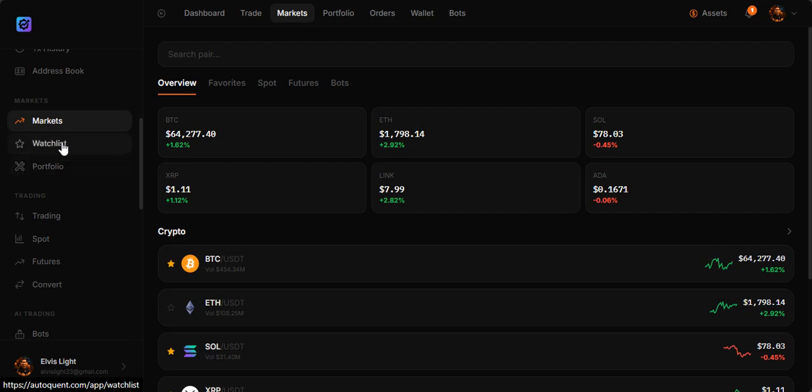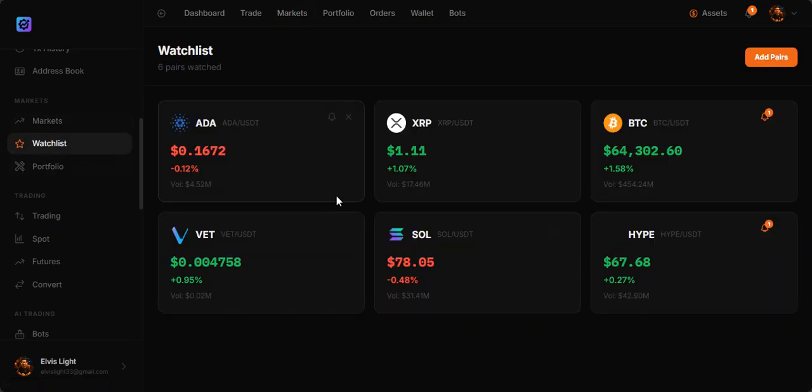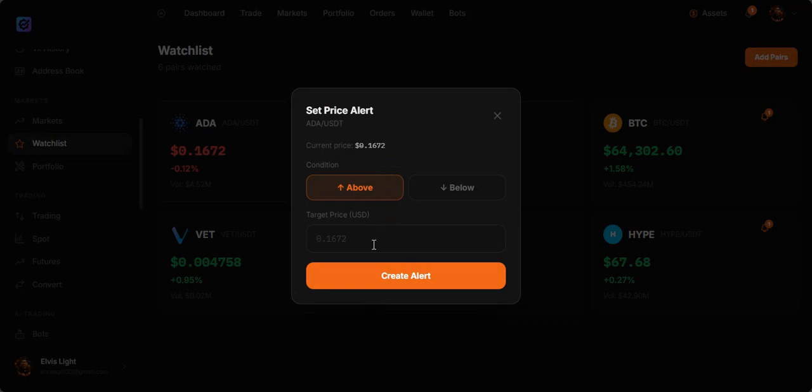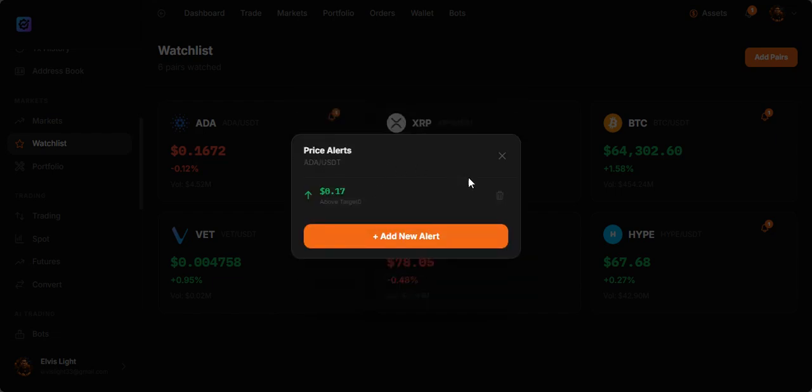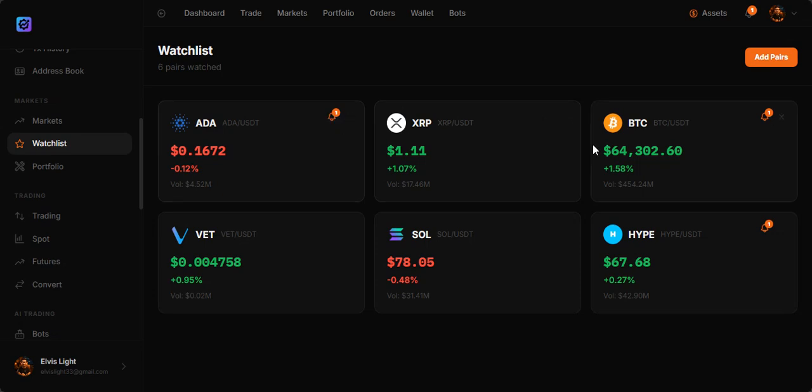And so this is your watch list. You can add price alerts. You can add a price alert for when this coin is at 0.17, so you can get an alert, as you can see, and you can easily trade any of these. Just click on it, it's going to take you to the trading view.